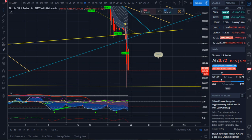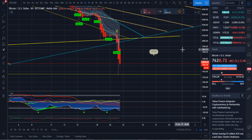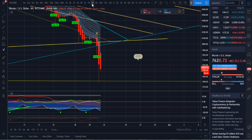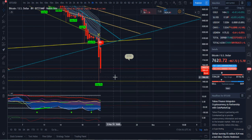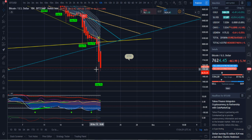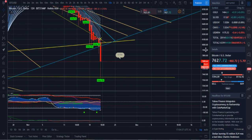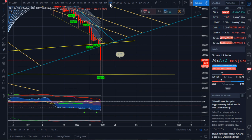Honestly, this is all manipulation, y'all. These yellow X's are basically just telling me that they're having fun with us right now. Our 8-hour has yellow X manipulation, further downside, and another big green dot should be happening here. 10-hour. Yeah, guys, the whales are just having fun with us right now. And probably some of these miners are selling off, so I'm not sure how the capitulation factor is looking. 12-hour big green dot, waiting for another big green dot.